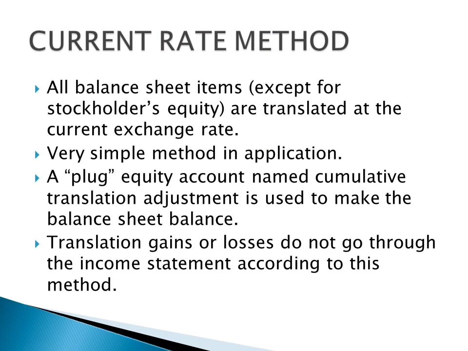Current rate method. All balance sheet items are translated at the current exchange rate. A very simple method in application. A plug equity account named cumulative translation adjustment is used to make the balance sheet balance. Translation gain or loss does not go through the income statement under the current rate method.